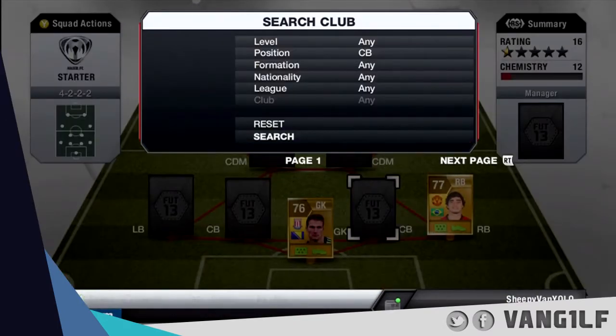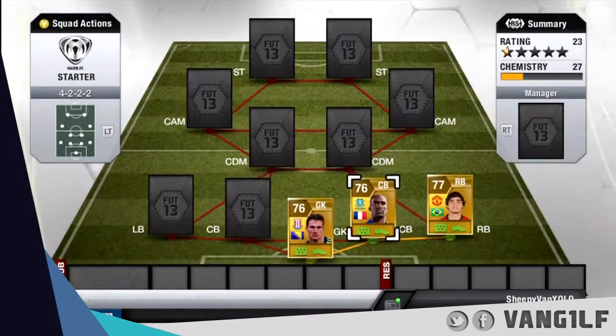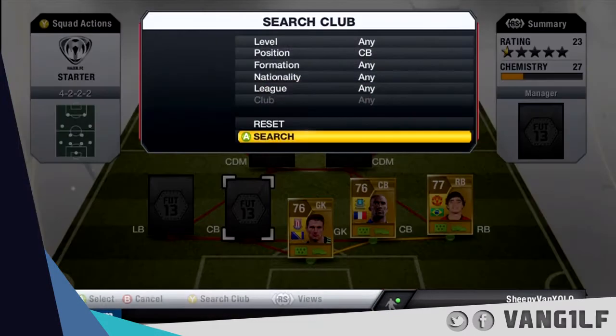Centre backs, we had a tough decision choosing who to go for. I think in the end we went for Sylvain Distan on the right of the centre backs. We paid 700 for him again. He's fairly pacey, good heading and good dribbling, so that's why we went for him.